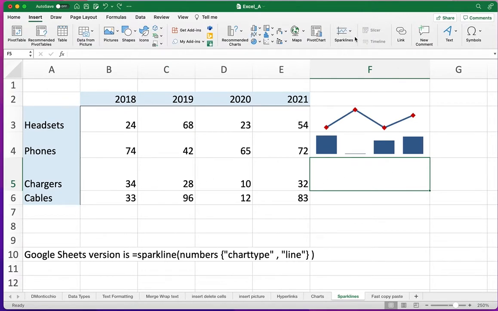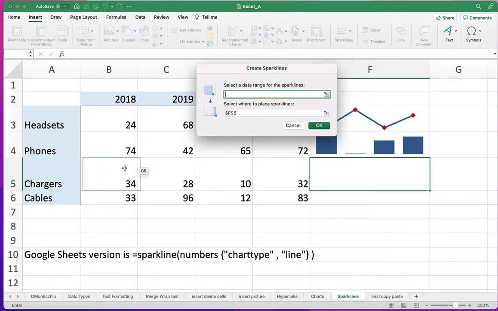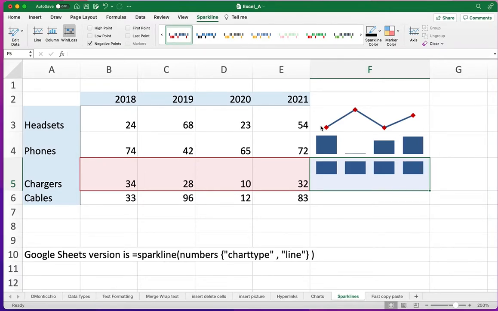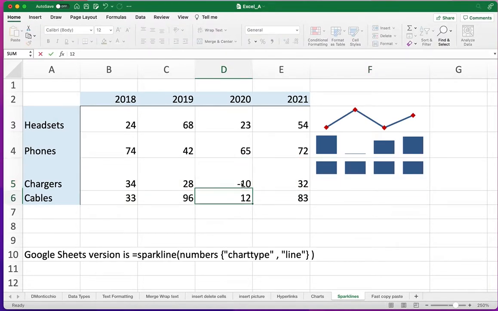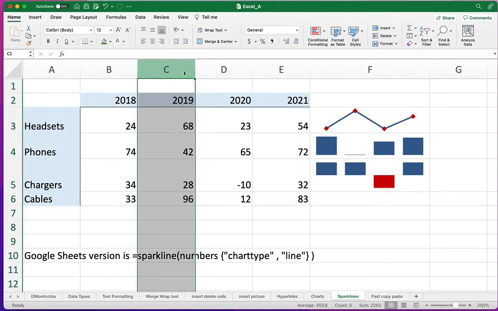And same with Sparkline WinLoss. What is a WinLoss? A WinLoss is simply positive or negative. You'll notice how each one of these is positive, and they're all the same height. The minute any of them is a negative, it has the other option of being negative. So you have simply yes or no, true or false. This is a binary option here. A yes-no. A win-loss.